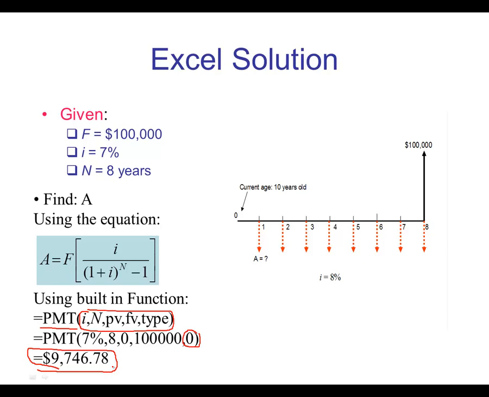So again, you can try to solve it using the mathematical solution, you can try to solve it using the tables in the back, or you can use an Excel sheet. It's good to practice all three methods and get used to them. Get familiar with calculating the annuity or the future value or the present value using the three different methods. That will make it easy for you to know exactly which method to use and what method is the fastest to use.